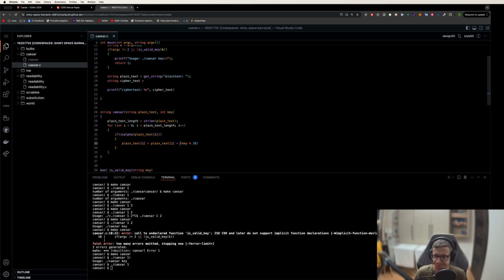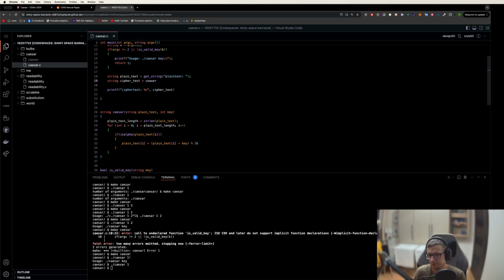So in order to simplify things, we want to just take the modulo once after adding key to the plain text at i position, which is a letter at i position. Okay, so that's the whole rotation.